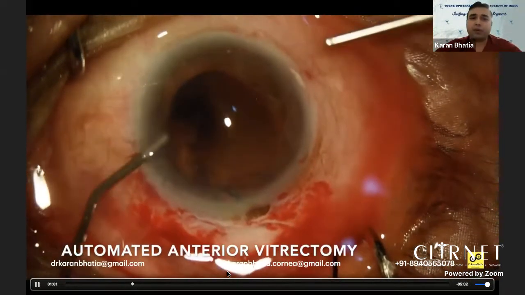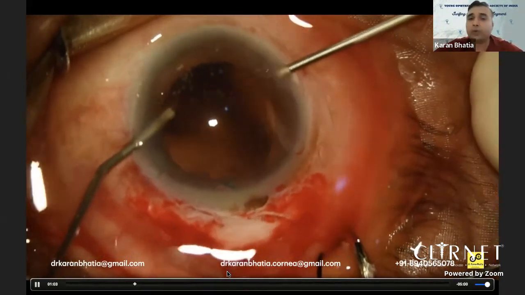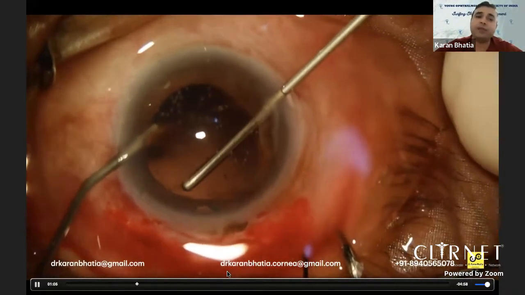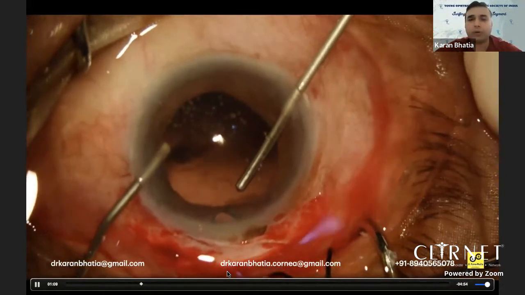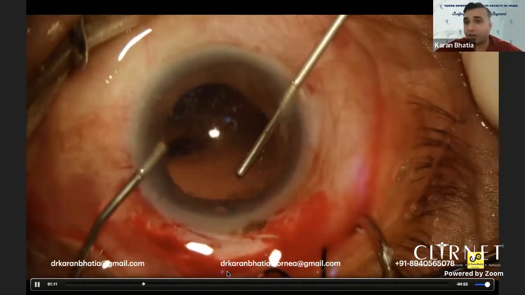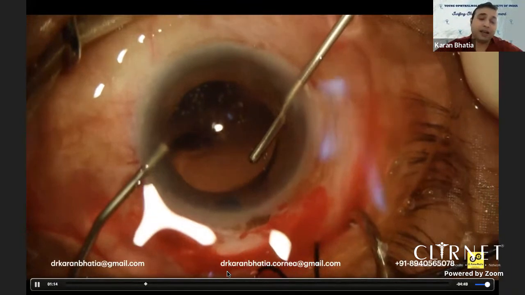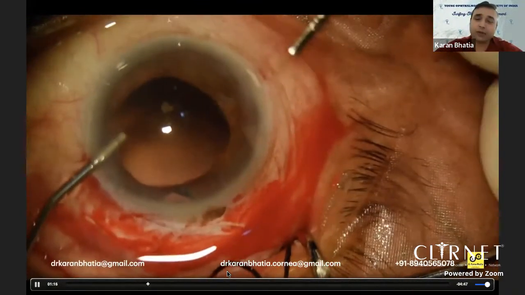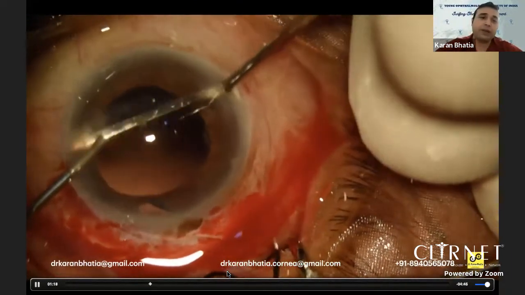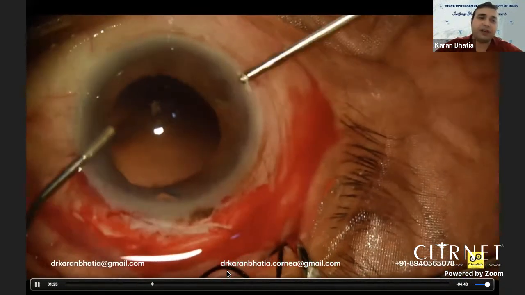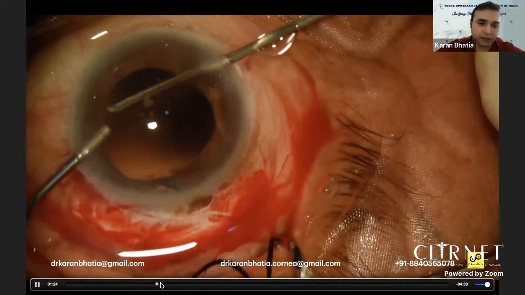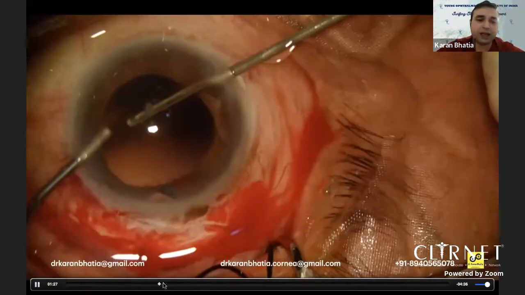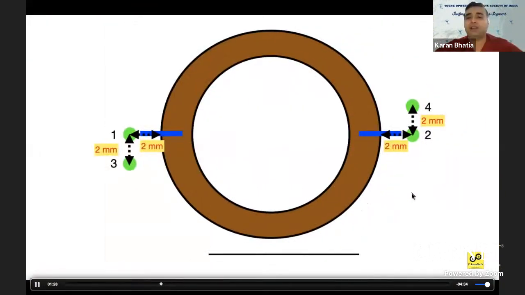The next step was the automated anterior vitrectomy. You need to do this automated anterior vitrectomy. It's extremely important that there's not any vitreous, and go slightly beyond a little bit more, but don't go into the area of a VR surgeon, otherwise they'll eat up our heads. So I tend to turn the cutter upside down and then do that area. Sweep for any vitreous. If there's any vitreous, again, do a good anterior vitrectomy. I will not go into details of it. And once that is done, then you can plan your SFIOL.